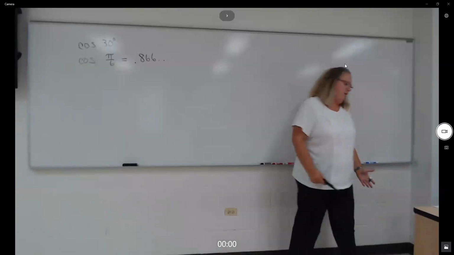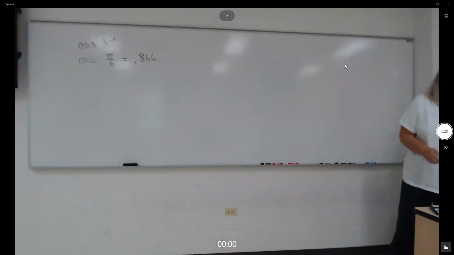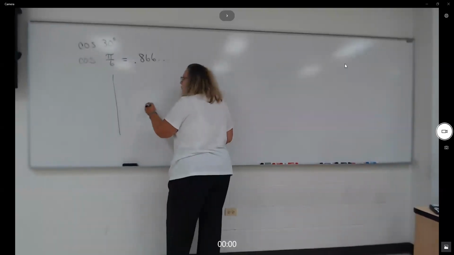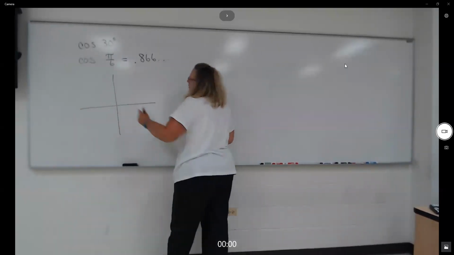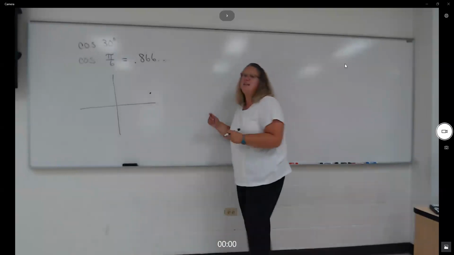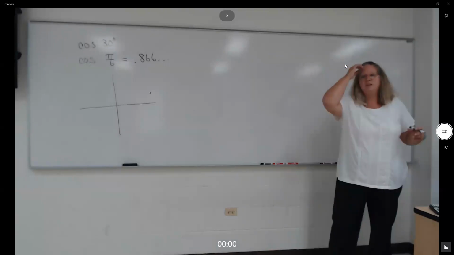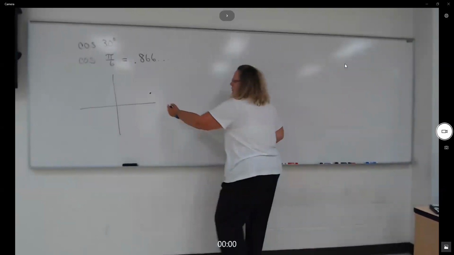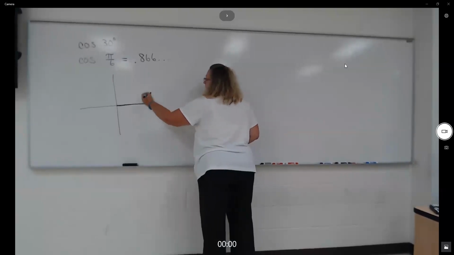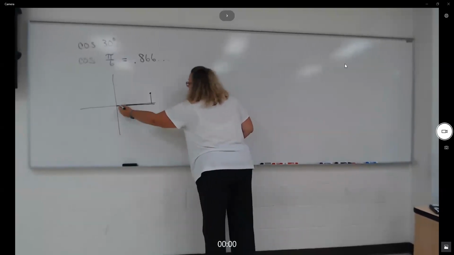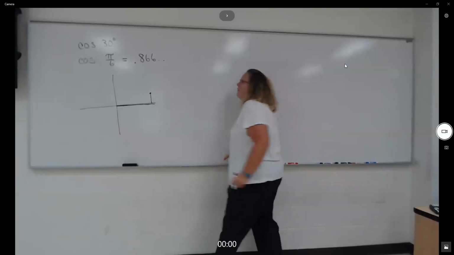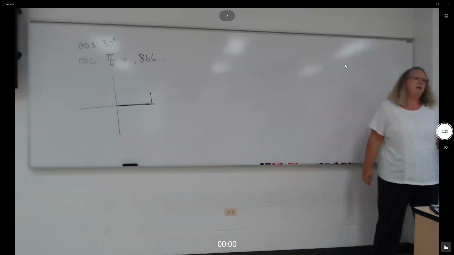Where is that coming from? Well, cosine of 30 degrees is cosine of pi over 6. So this is what I would do if I don't look at my unit circle. I would just say, okay, pi over 6 is here because I'm counting by sixths. 1, 6, 2, 6, 3, 6. I don't get very far, right? 1, 6. I would answer long line, short line. Cosine is the x value. So cosine is the long line. What value did I say it had to be if it was the long line?